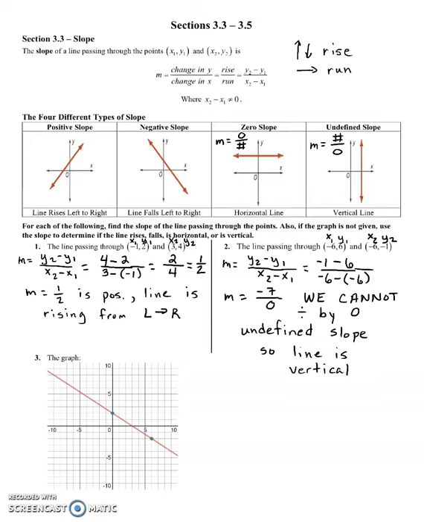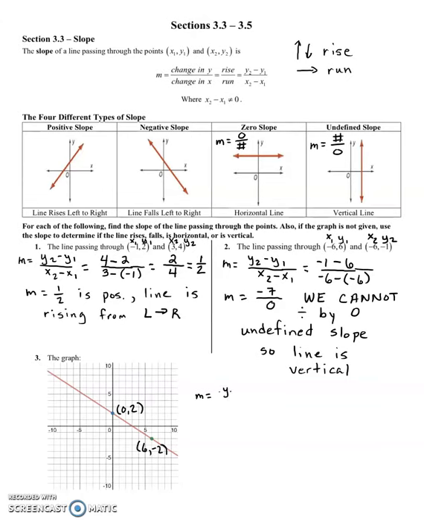What happens if they give us a graph? Well, that's easy too. All we do is pick a point that crosses at the corner of the grid lines where they meet. And we pick 2 of those and we can use those. So for example, if we look at number 3, we have the point on the y-axis, the y-intercept is 0, 2. And the other point they've labeled for us looks like 6, -2. So we can use those and the slope formula and find our slope.